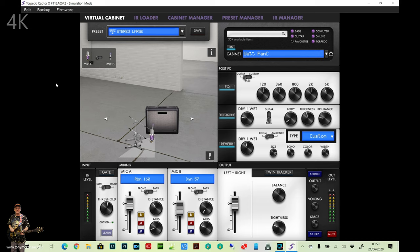I'll read what the manual says even here. It says, playing your tube amp in a great sounding room with an exceptional choice of perfectly matched speaker cabinets and microphones is joyous. Well, I wouldn't call it that. The Two-Notes CAPTOR X is for tube amp lovers who crave this every time they play, no matter what the environment. You can play your tube amp with its sweet spot and all the rest. It talks like that over and over. I can take the 100 watts and I can listen to it silently, but I can get that great tone.